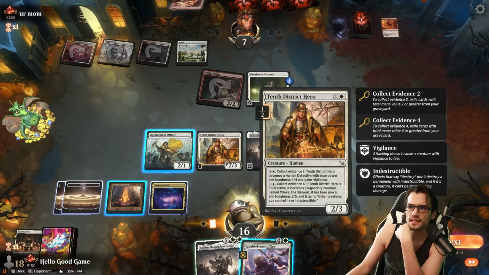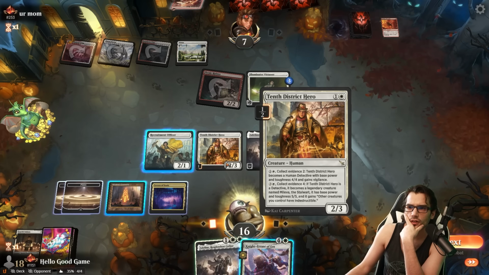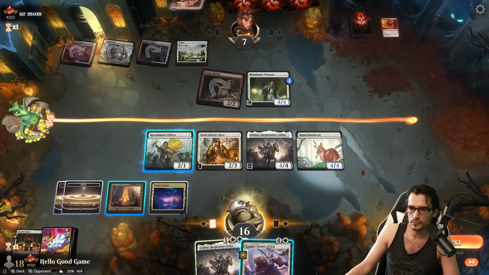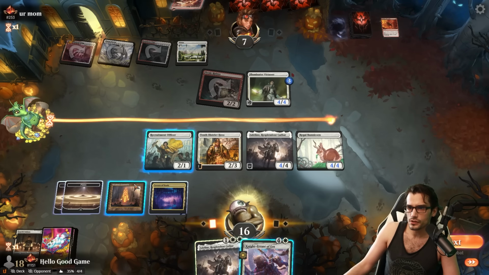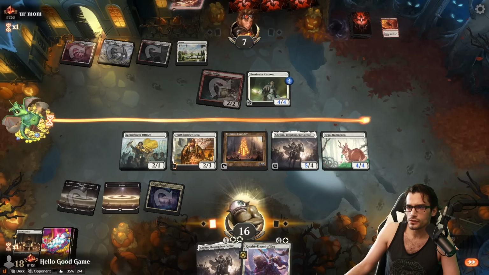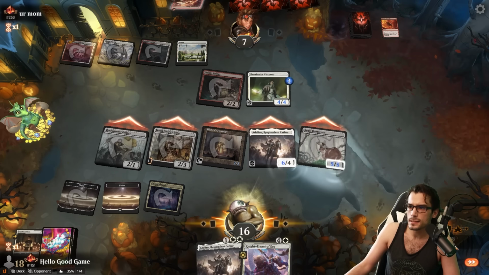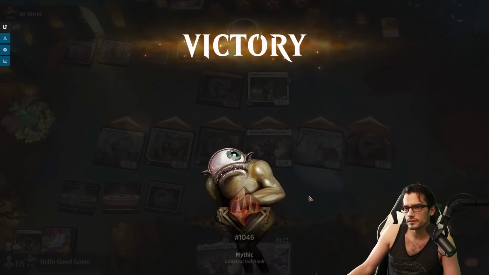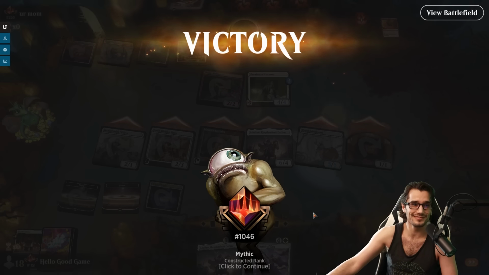We could do this instant speed if they block here. That could be better. We could also Foundry. I like the Foundry. Nice. Very nice. Once again, I've dominated your mom. I'm just kidding.